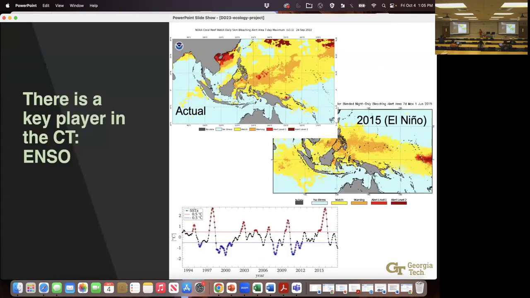So we are in the tropical Pacific, we are in the Coral Triangle. There is one key climate player, and that is the El Niño Southern Oscillation. Okay? That's the most important mechanism of variability for sea surface temperature there. And what I'm showing you here are maps of bleaching, essentially, of alert chance of bleaching that NOAA releases every week about corals. And what you can see, this was actually September last year because we had a big El Niño, so we were all worried about the corals.